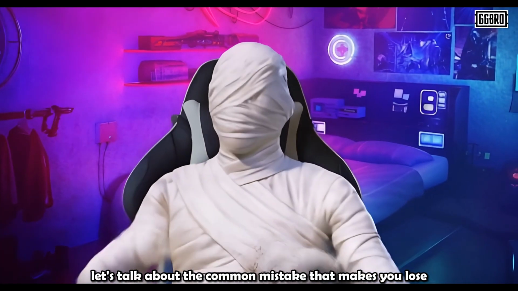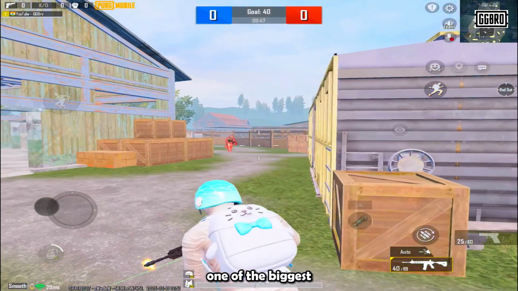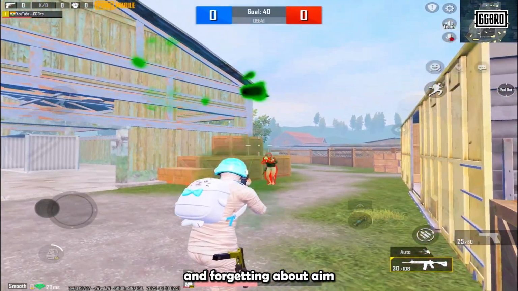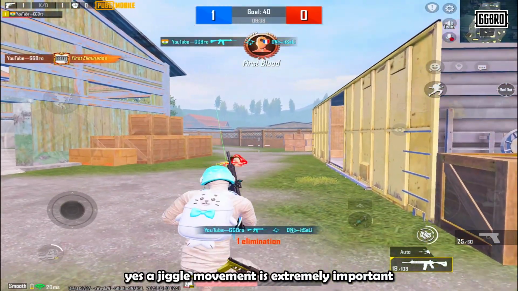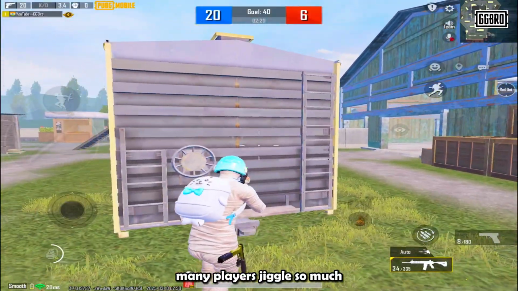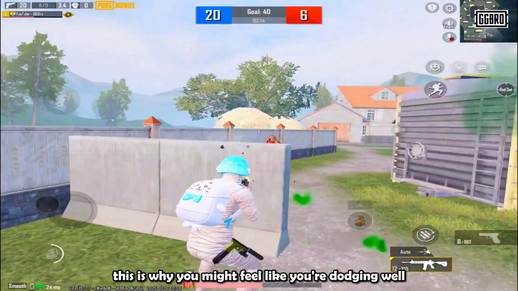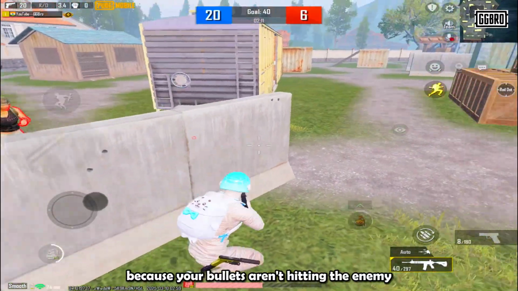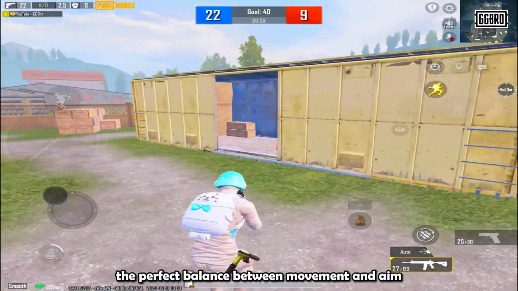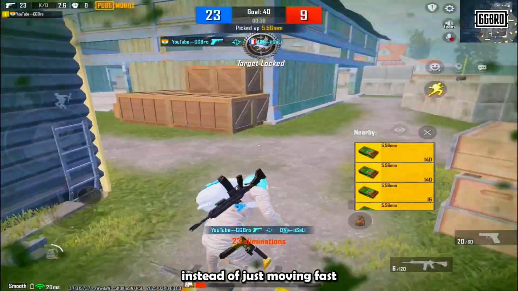Let's talk about the common mistake that makes you lose most of the close-range fights, which is focusing on jiggle and not on aim. One of the biggest mistakes players make in close-range fights is getting too focused on movement and forgetting about aim. Yes, a jiggle movement is extremely important, but if your aim isn't accurate, no amount of movement will save you. Many players jiggle so much that they lose control of their crosshairs, causing their shots to miss completely. This is why you might feel like you're dodging well but still losing fights, because your bullets aren't hitting the enemy. To win more close-range battles, you need to find the perfect balance between movement and aim. Keep your crosshair steady while jiggling and focus on landing accurate shots instead of just moving fast.